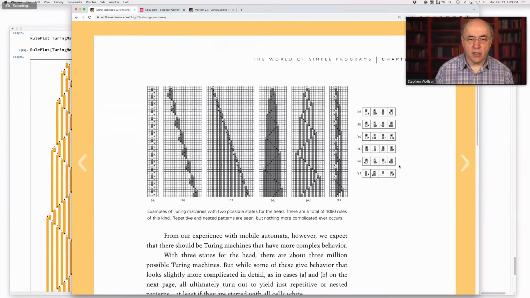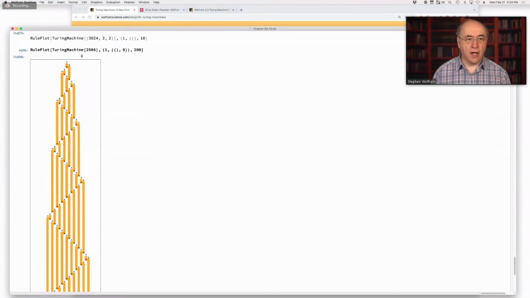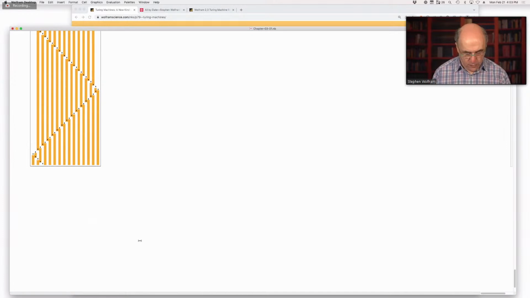Okay, let's look at the two-state, two-color Turing machines. There are 4,096 of those. I could probably just make a picture here. Let's just go ahead and do that. Let's do them only for like 30 steps or something. I think these are mostly going to be super boring. I don't know whether we want to go all 4,096, but let's go 1,000. Let's go just 200 to begin with.